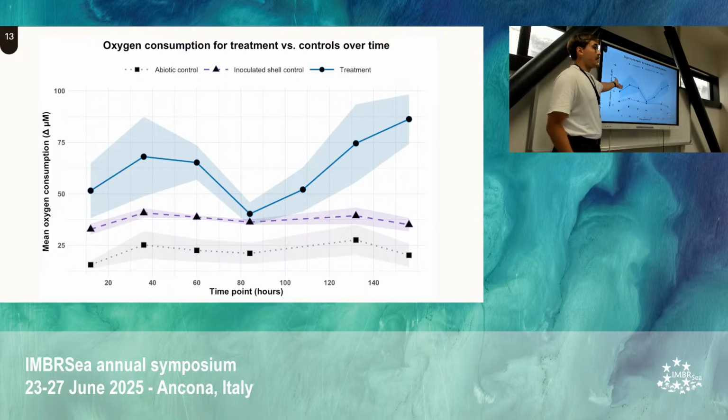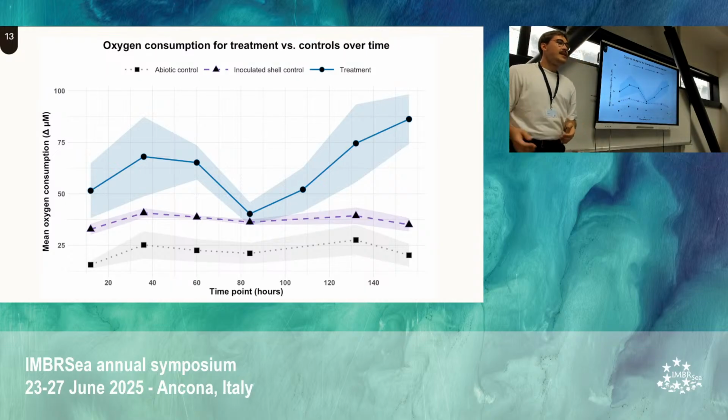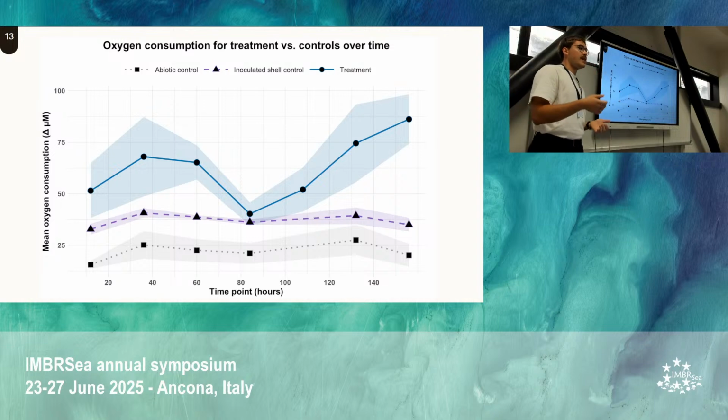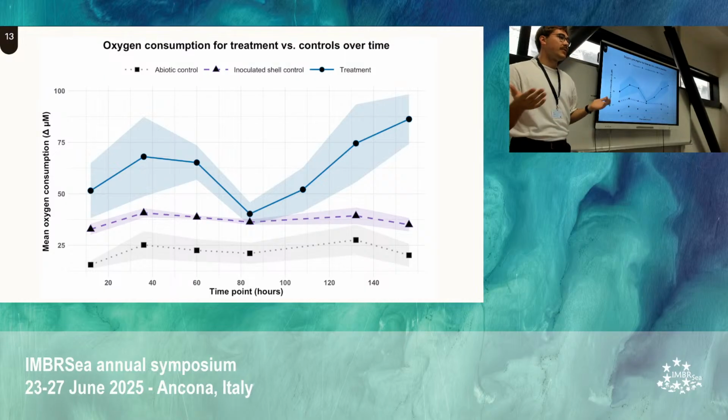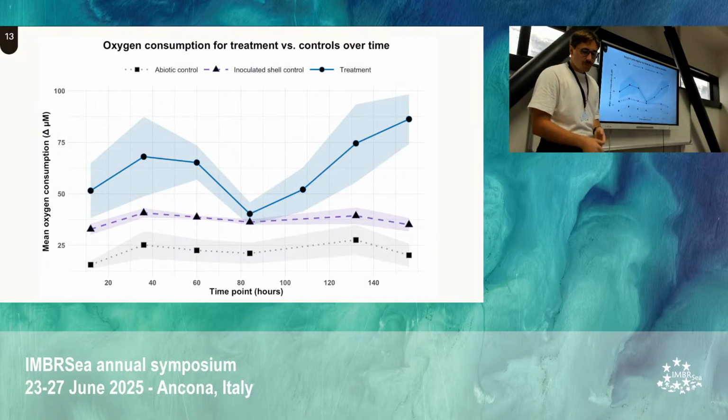When we look at the treatment, where we have live clams in, we have a far higher variance, both within the group, which is the shading here, but also between days. This is likely because the clams are active. They are digging through the mud, they are pumping water up and down. They also, if we stress them out, they will close up and become essentially metabolically inactive. This kind of thing.